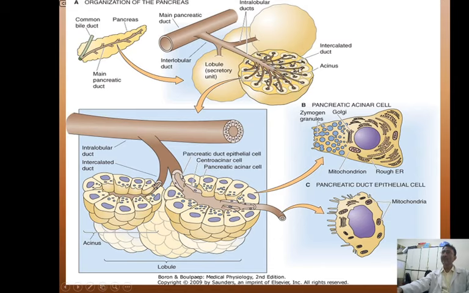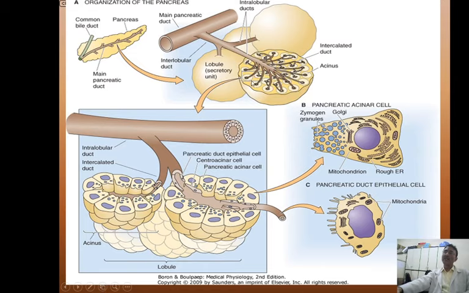To see the structure of the acinar glands, as pancreatic glands, we will find here that this pancreas is broken down into a number of lobes. Each lobe has a main duct which is called a lobar duct. A number of lobes form the intralobular duct. The intralobular ducts form an interlobular duct. A number of interlobular ducts open into the main pancreatic duct.